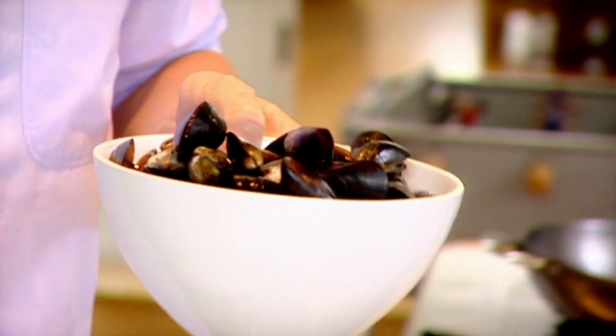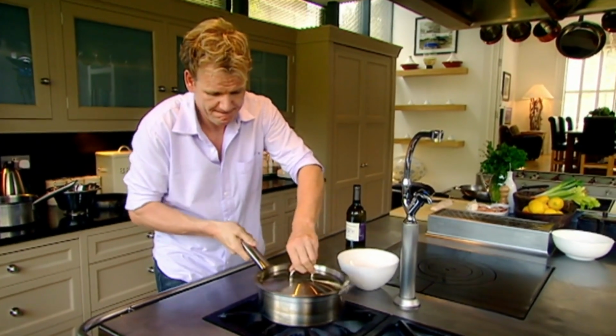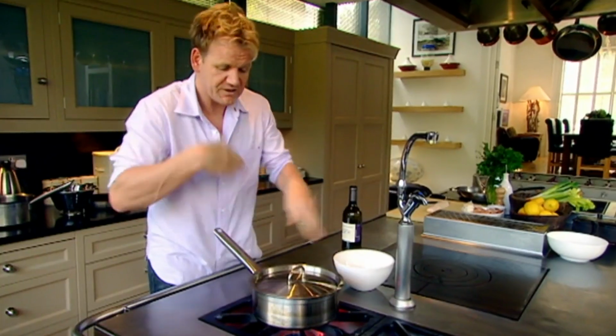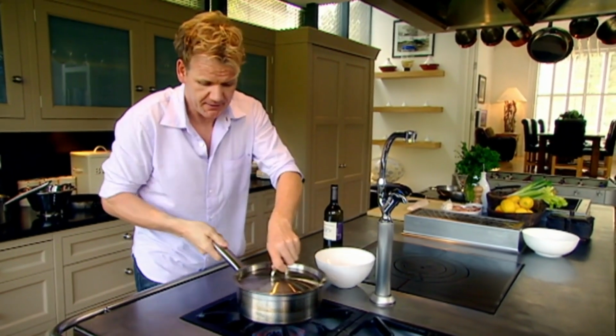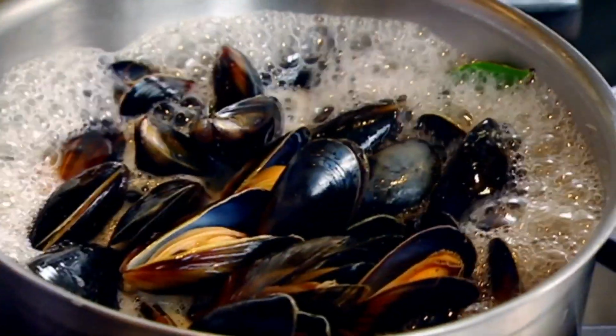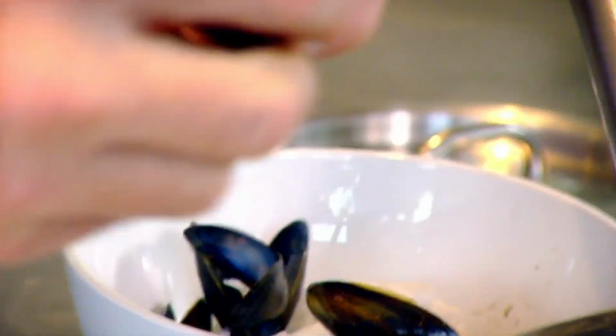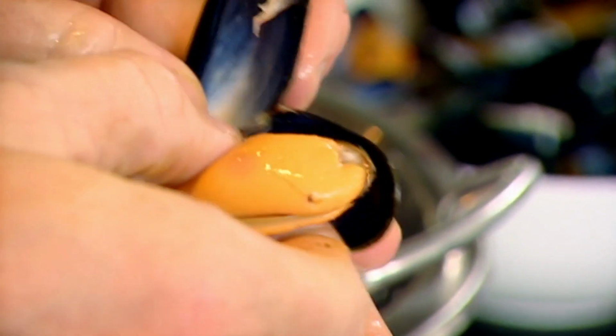Mussel broth. Thyme, bay leaves. Hot pan, mussels. Get your lid ready in this hand. White wine in. Now, shake it. This turns the mussels around, almost like being put in a tumble dryer, so they cook evenly. 30 seconds. And go. Look. That's gold dust. Shell mussels. Lovely, look at that. Beautiful.